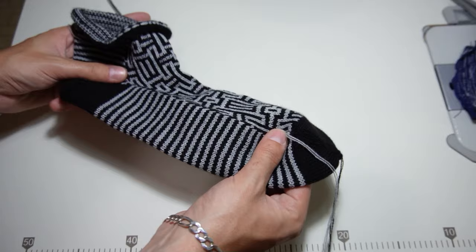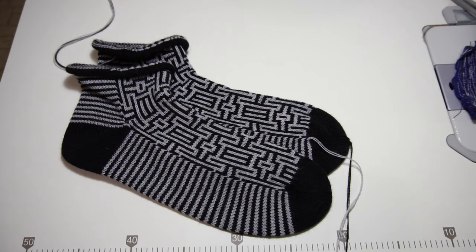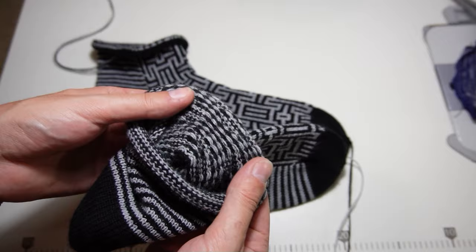That's the final result. Tell me, do you like these slippers? This is the wrong side. There are no floats, which is amazing.